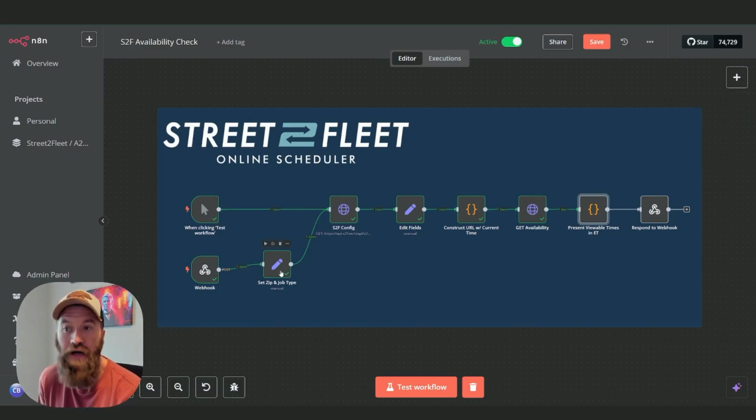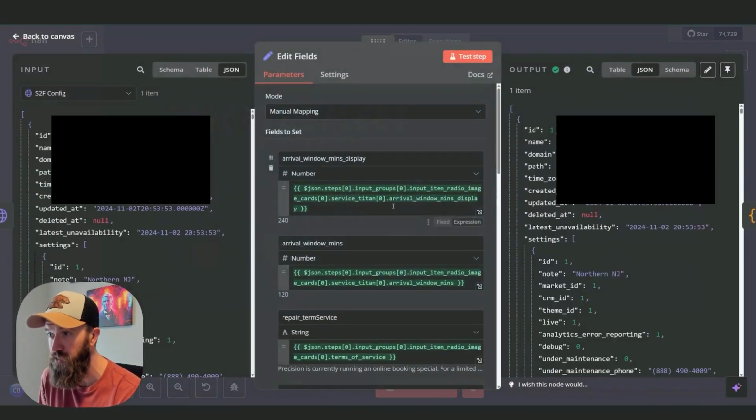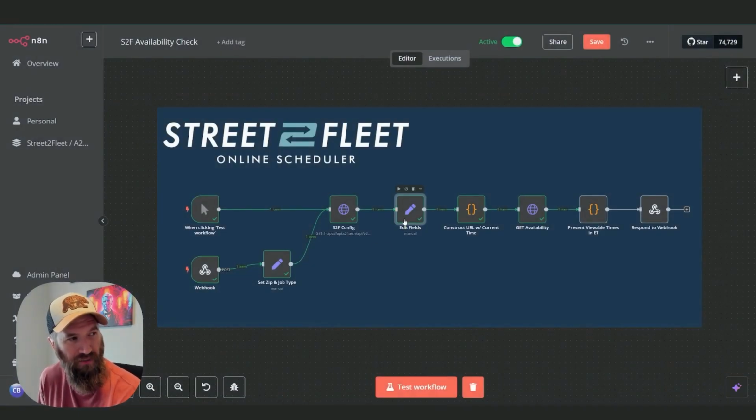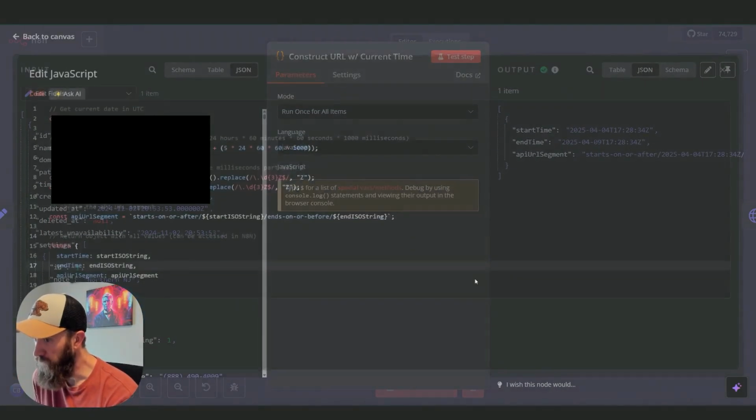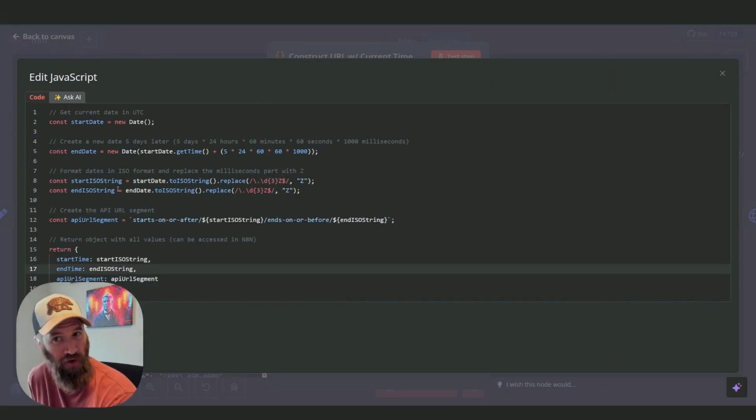So once again, I'm going to pass the zip code and the job type, which you saw from my webhook and that function, back into this config. I'm going to edit some fields here, which I believe have to do with booking buffers information. And then I'm actually going to construct the URL that I need in order to pass along this API call here.